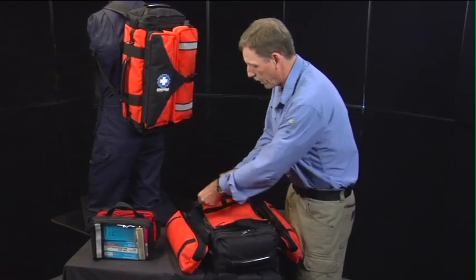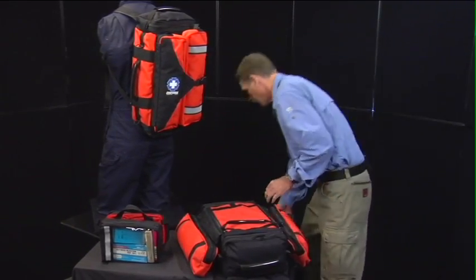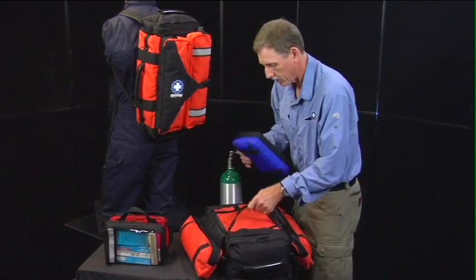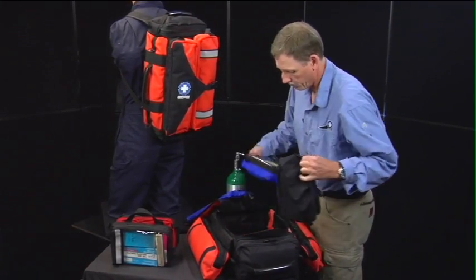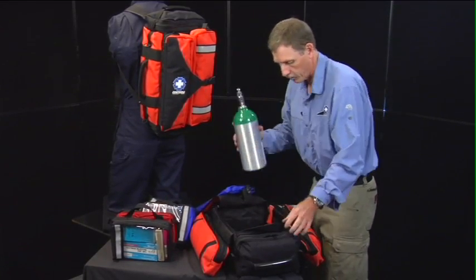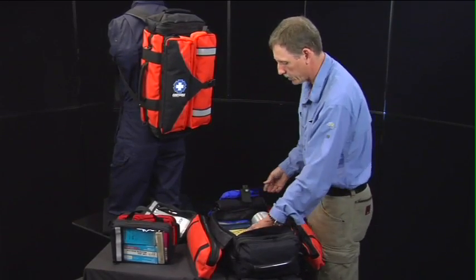So it's a really great pack for things like rotary wing aircraft, and it can be configured in so many different ways. Even with things like an AED, that can be dropped right into this pack. You can remove one of these compartments, drop in an AED. You can even fit small oxygen cylinders into this product here. They fit in, and you can lay in different products on the side here too. So it can be configured a ton of different ways.